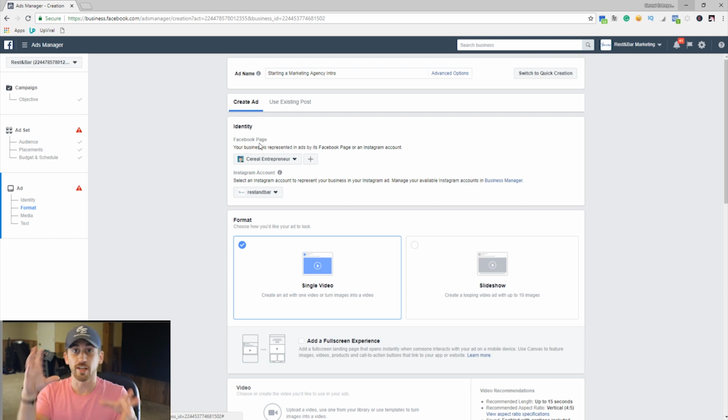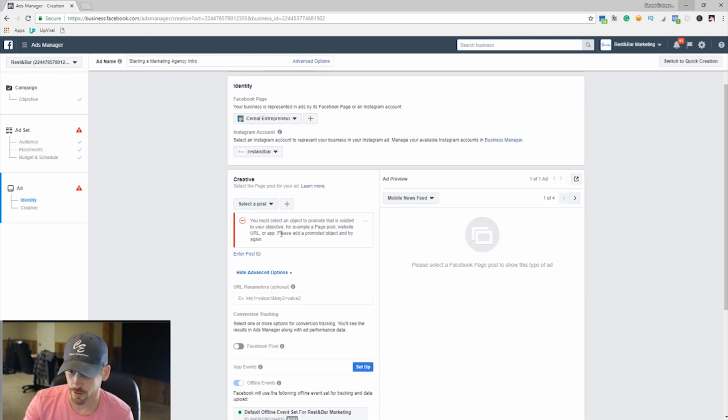You're going to focus on getting engagement to that ad, getting people to watch the video, getting people to click through, right? So if that's the case, you want that on your page. You want that kind of traffic there, and that kind of engagement there. So I recommend posting your cold traffic or your top-of-funnel ads on your page and then just using it as an existing post. All right, so if that's the case, then all you're going to do is you click use existing post. You can see this is pretty simple.